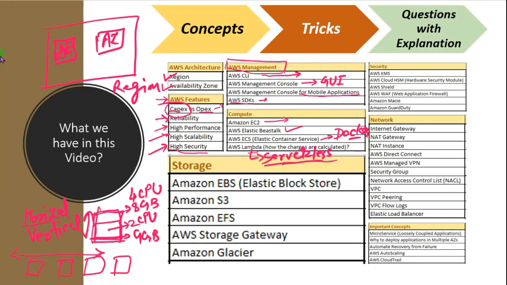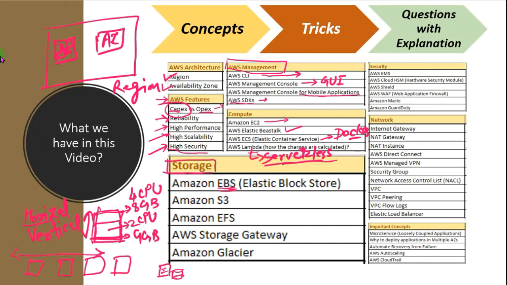Now we will talk about one more important section, or we can say the core service, that is storage. Let's understand one by one. Here we will talk about these five storage services. These are the important ones where we will cover the questions. So if we talk in short about Elastic Block Store, what actually it is: whenever we create any instance, your OS will be installed somewhere in the storage, right? So this type of storage which is attached to our instance is known as Elastic Block Store.